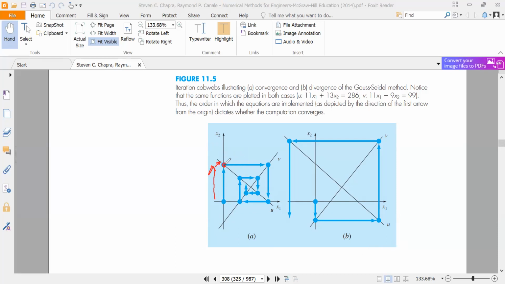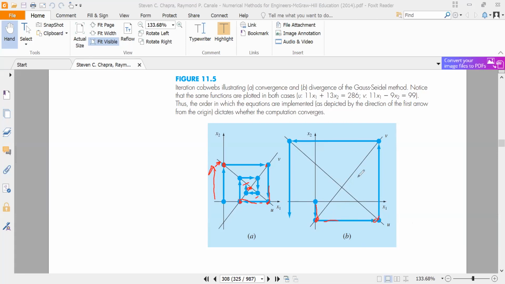Then this is the value that you obtain. Then you can project this value onto the second curve to obtain another value. Again, you can project it there. In this way, you will see that you arrive at the solution. But if you rearrange and go in the reverse way, say you are going in this direction and intersecting here, you will find another value there.